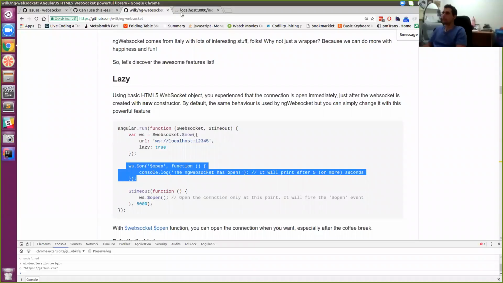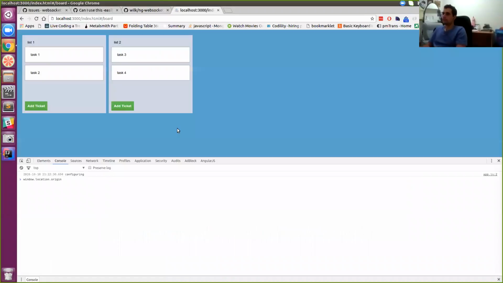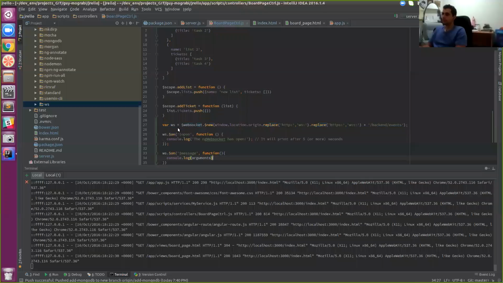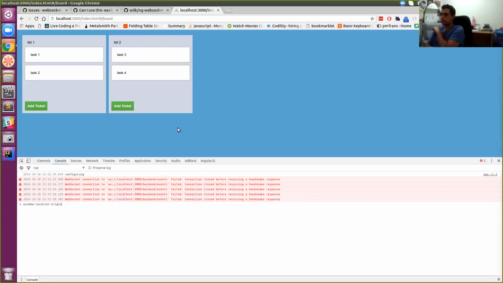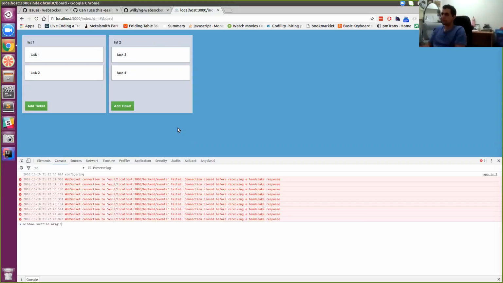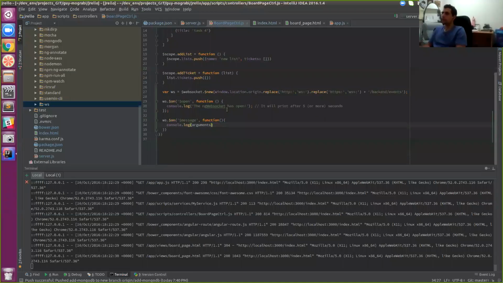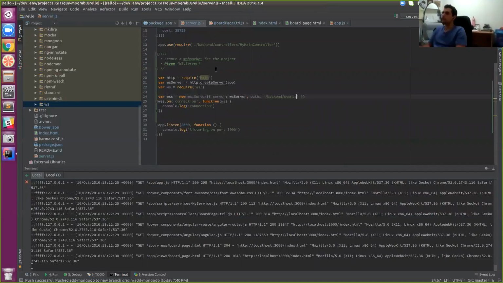And I think it should open a connection. It disconnected before the handshake. Why? I'm not absolutely sure.